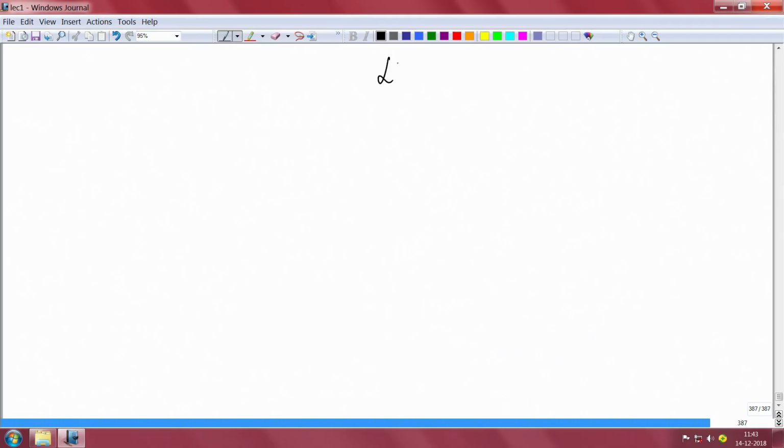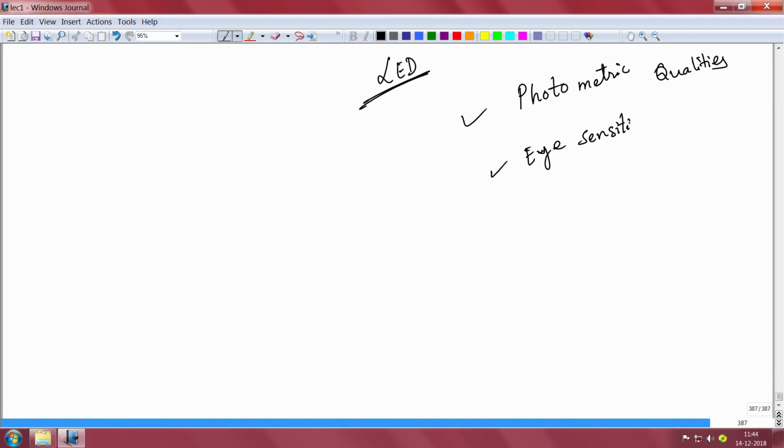Okay, so we'll come to the whiteboard here. Today we'll conclude LED and discuss some of the fundamentals related to the human eye and LED. These are called photometric qualities, and I'll come to what photometric qualities are. And then there is something called eye sensitivity. Your eye is not sensitive to all wavelengths equally, even within the visible. And there is something called colorimetry, which is the science of color. There are some very interesting and intriguing questions that will come up along this. So we'll come to that.